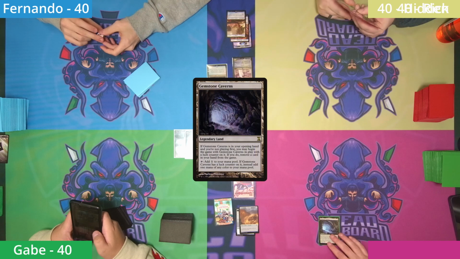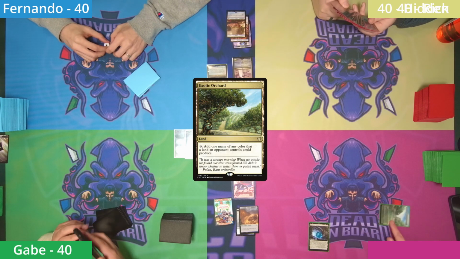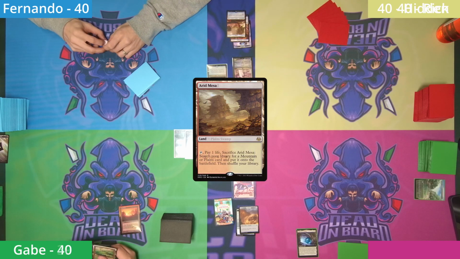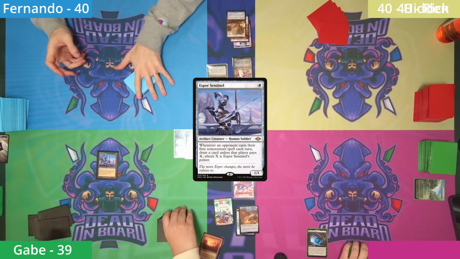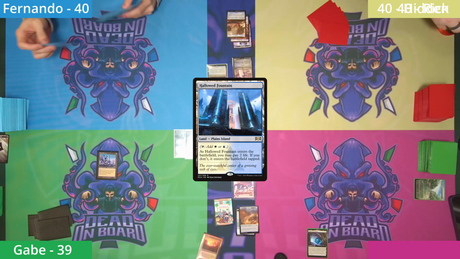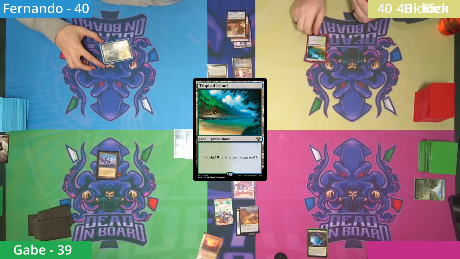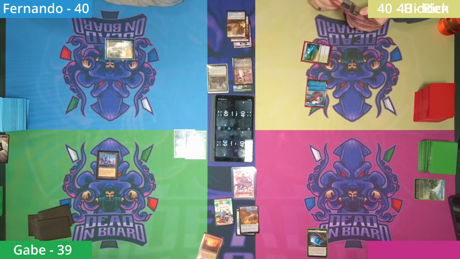Rick has a pregame action, as he puts a Gemstone Caverns into play, exiling an Exotic Orchard. Gabe starts off the game with an Arid Mesa, cracking the fetch for Scrubland, shortcutting as he casts an Esper Sentinel. Fernando has a tapped Hallowed Fountain, passing there.